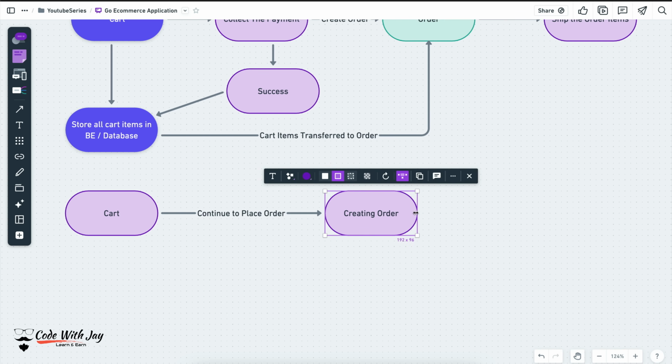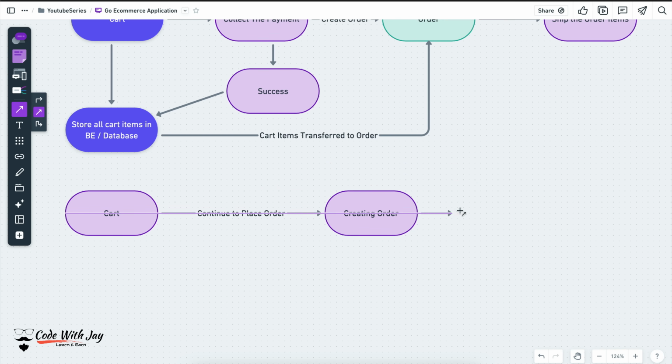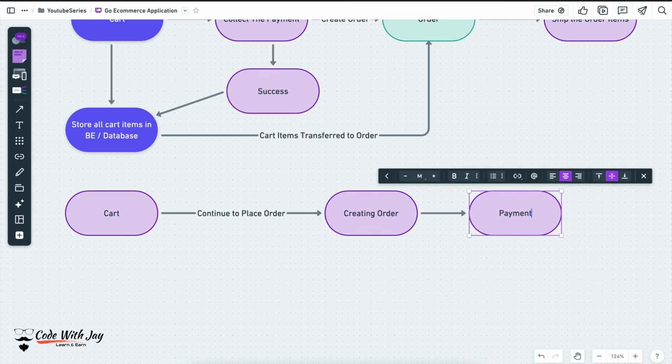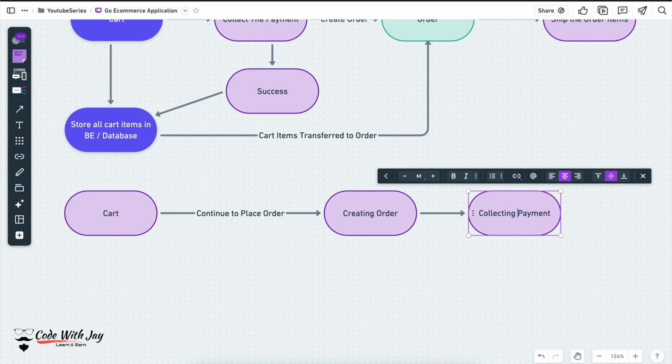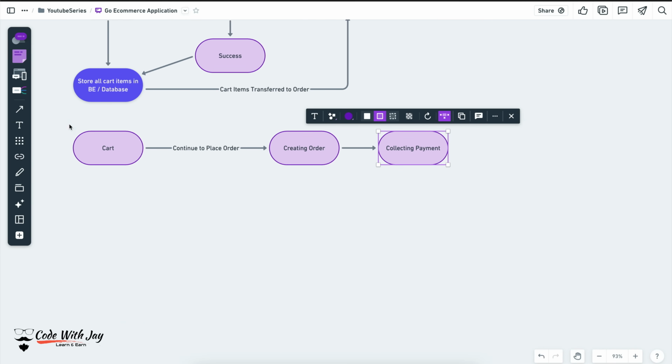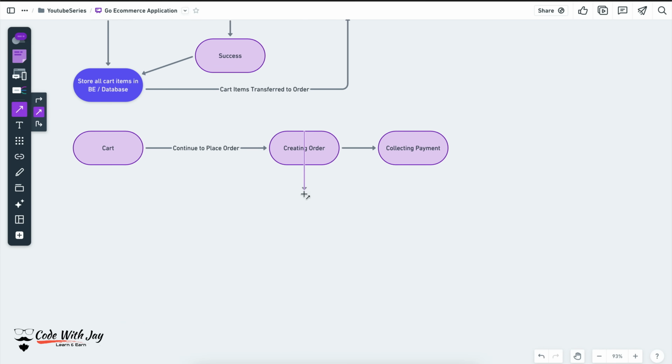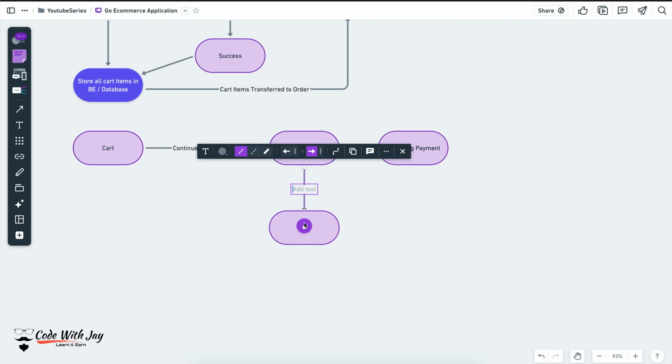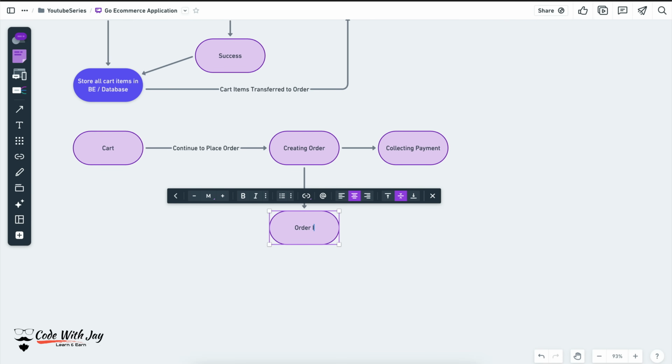And after that, what we are doing is collecting the payment, let's say here. Once create order is happening, here we have our order ID, let's say ABC123. It's just an order ID as an example.